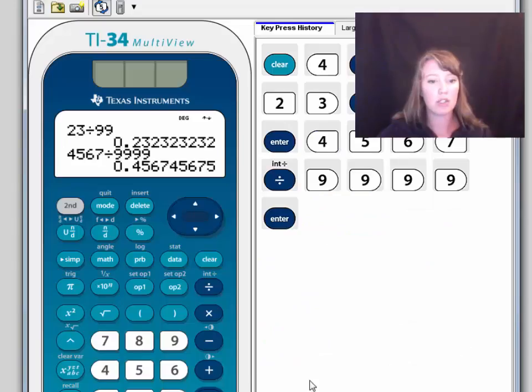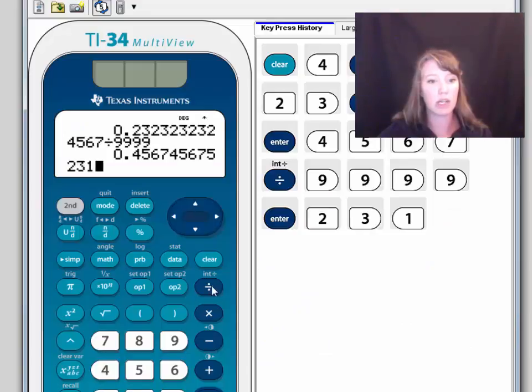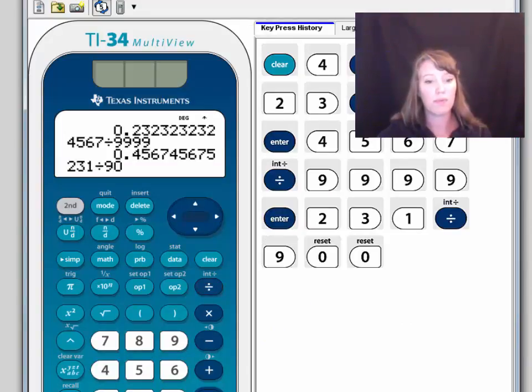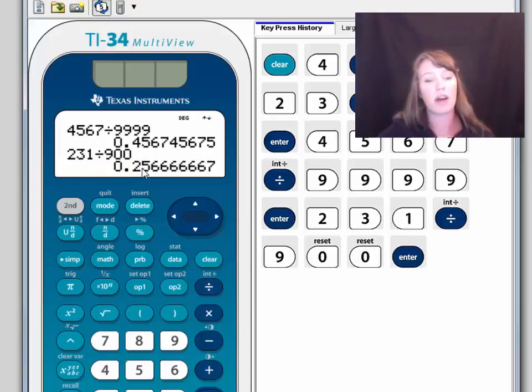And if you checked it, 231 divided by 900, you're going to get, so here you see the 0.25, and then the 6 repeating. Remember that 7 is because the calculator is anticipating a 6, and so it's rounding this last digit as a 7. Be very careful when you interpret information on a calculator. This last digit can be a rounded digit. In our case, we know it's a rounded digit because we used the number 0.25 with 6 repeating to get 231 over 900.